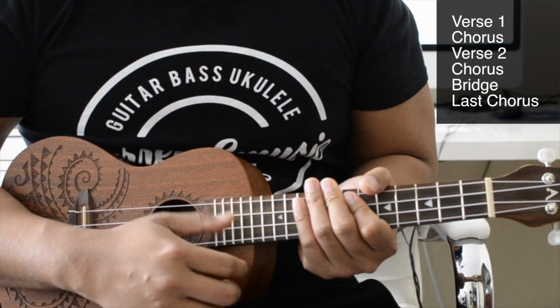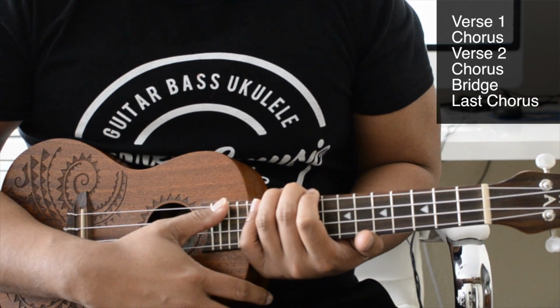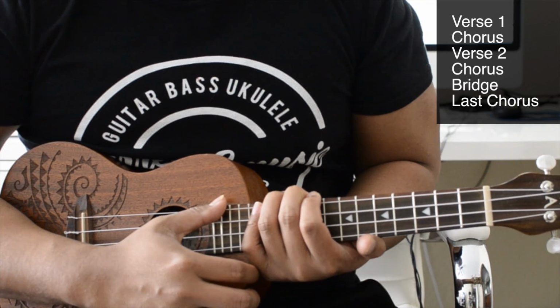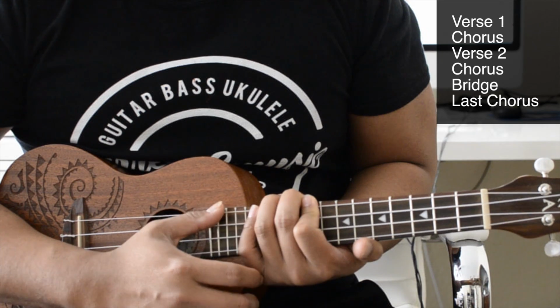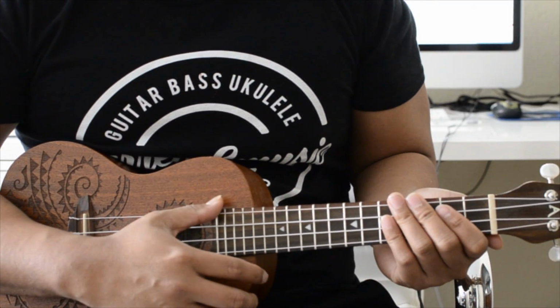So here's the structure for this song. I'll teach the verses and choruses together since they are pretty similar. Then we will go into the bridge and the last chorus. Now the whole song uses the same chords. The only difference between each section is going to be the strum patterns. So let's start off learning the chords.